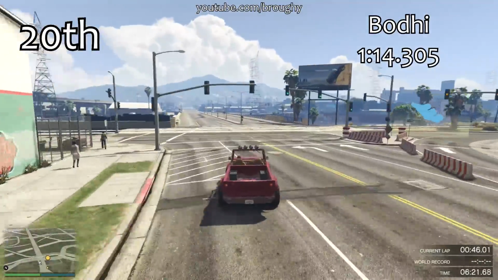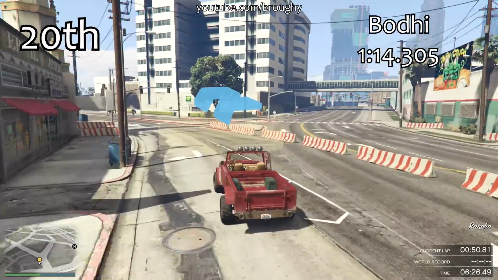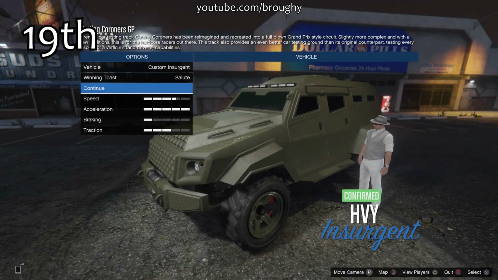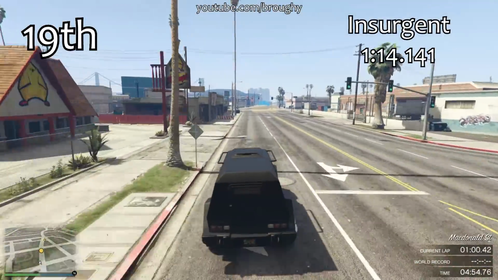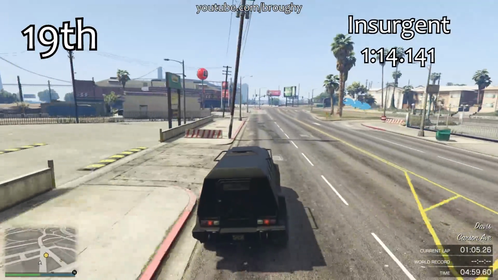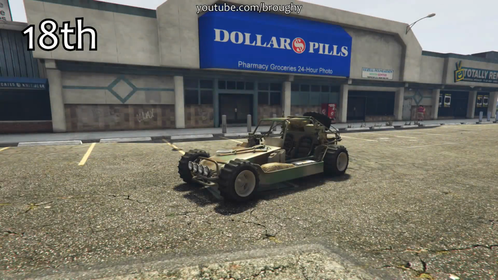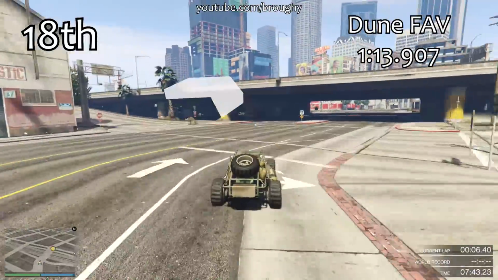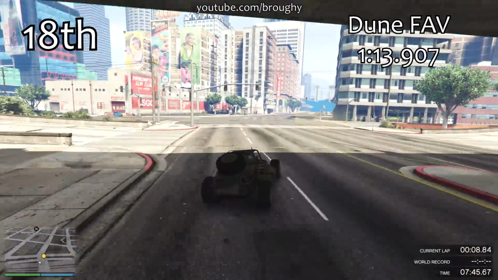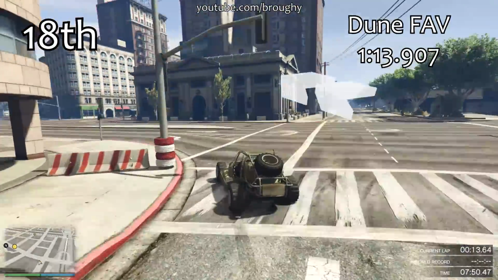So with that out of the way, obviously we're up to 20th place now with the Bodhi just sneaking into that 20th place. We've seen a variety of different vehicles like the Rebels, the Dubster 6x6, the two technicals, both the Aqua and the Custom, which aren't all that quick really. Obviously the technical Custom is even slower than the regular Insurgent here. And then here we have the June FAV in 18th place with a 113.9, much slower than the regular June buggy, which we'll see later on in the video as well. So a little bit disappointing from the June FAV there.